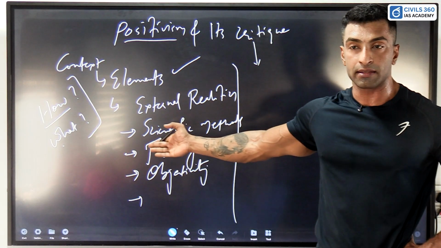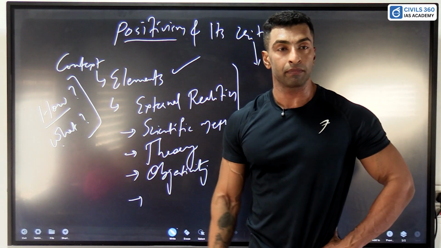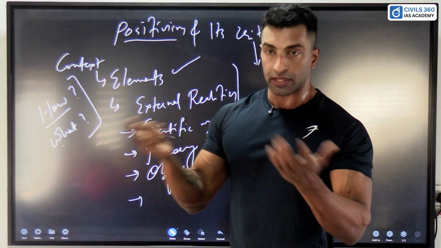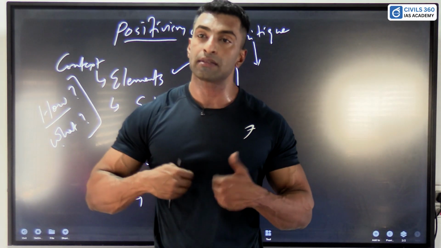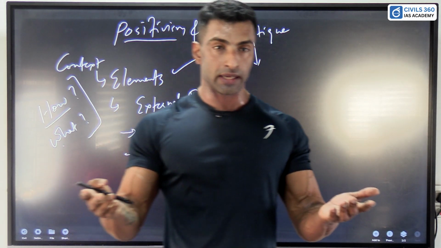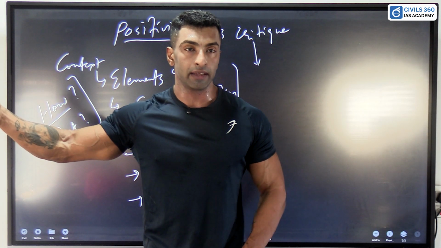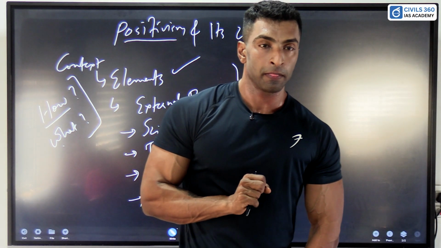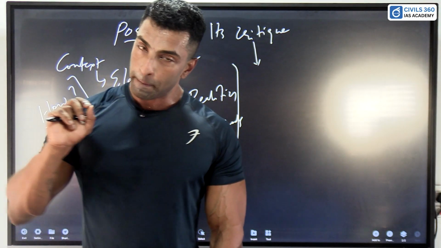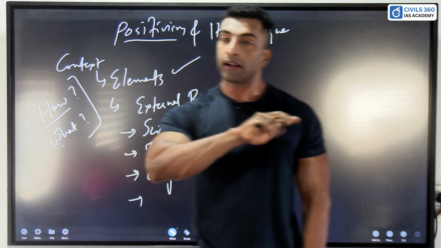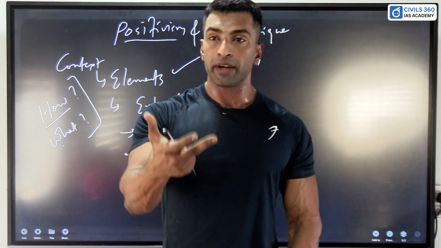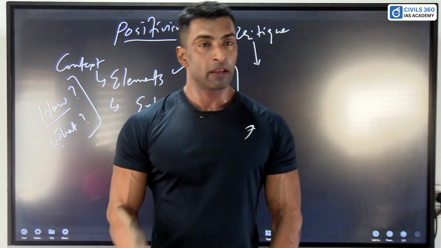One by one, can you take up and criticize? What is the problem with external reality? It's a partial understanding, because you are taking only one side. Society is made up of internal as well as external. Human beings have emotions, meanings, motives, which play a significant role in the action, which contributes to the society. So if you are only talking about external reality, it's a fundamental misunderstanding of reality. Or, if you want to be more diplomatic, a partial understanding of society. If you want to be very straight and rigid, a fundamental misunderstanding of reality. Both ways you can say it. One is a slightly strong tone, where you are more authoritative. The other is a slightly neutral tone, where you remain in between.